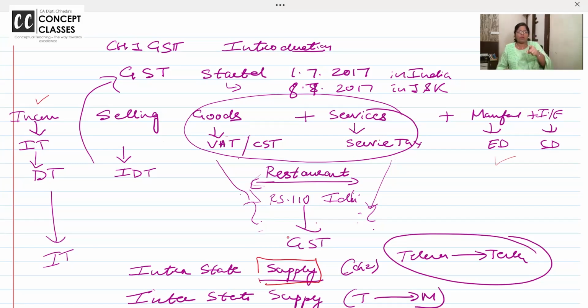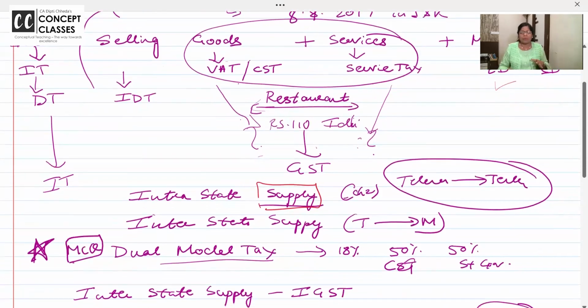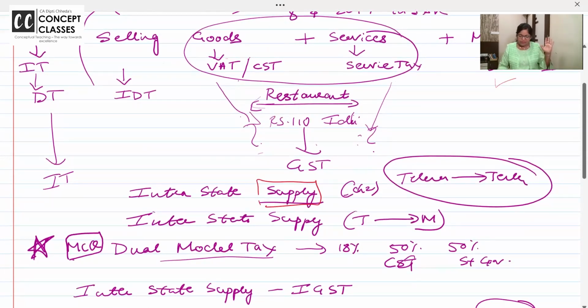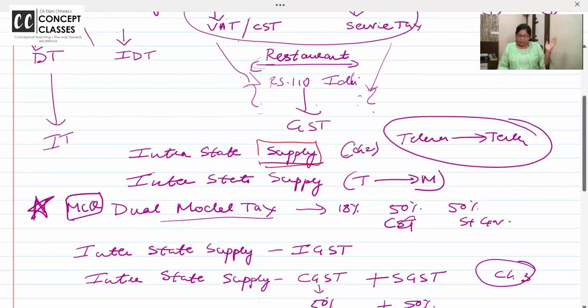We say, okay, if you want to export, you have to pay anti-dumping duty, you have to pay this. So this is the purpose of import and export, which you don't have in your syllabus right now. Now, whenever goods are supplied from one place to another within the same state, it is called intrastate supply. This is the name of your chapter 2, supply. We are going to discuss this in detail in the coming 2-3 classes.